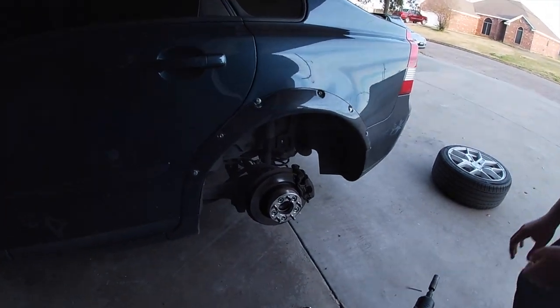So guys, as you've seen, my boy Ruben right now just took off his wheel so we can do it faster, be more efficient, and just do one at a time. We're trying to do two at a time — so as you see, he's still cleaning that one, and we're gonna start cleaning this one also so we can have it prepped. Once we paint that one and it dries, we go to another coat — we're gonna do about three coats on each.